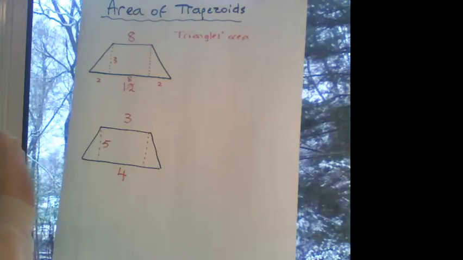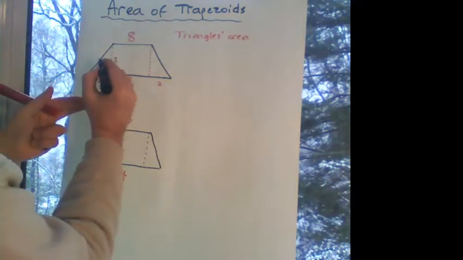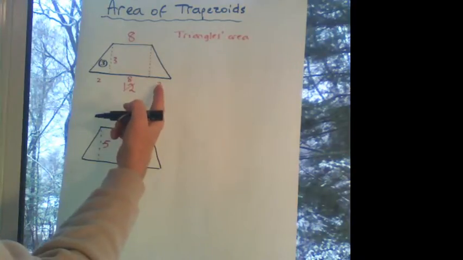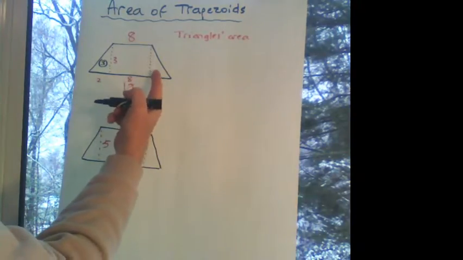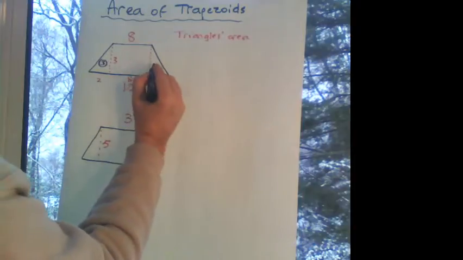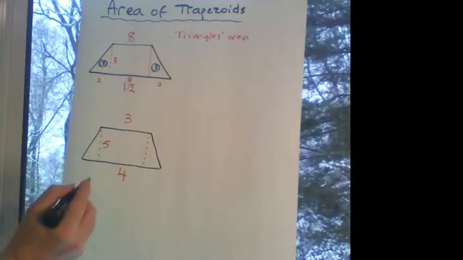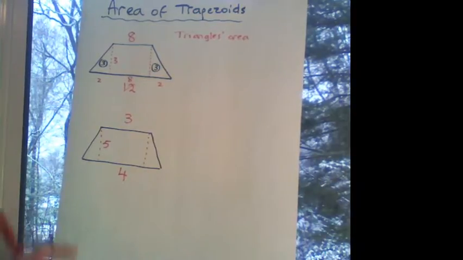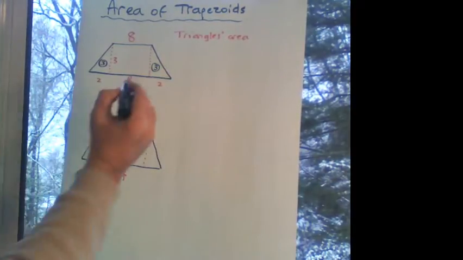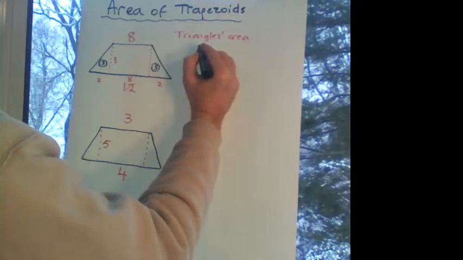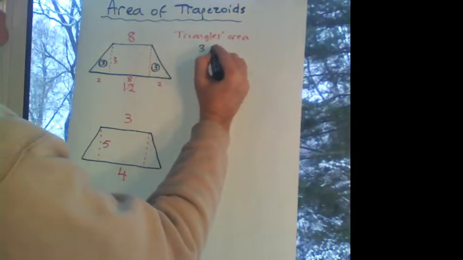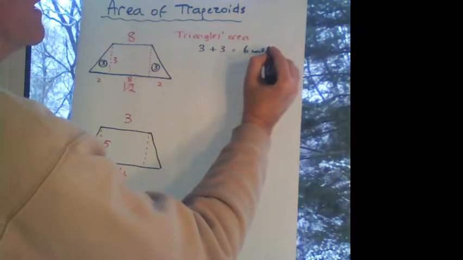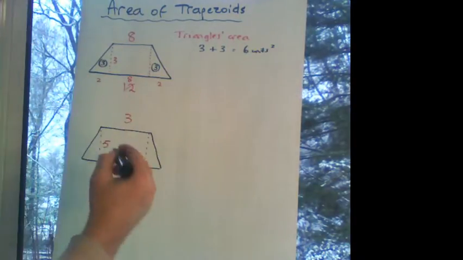So what we can do on the left, without complicating life too much, is we can say that area is 3. Same thing over here. 2 times the height of 3 is 6. Divide by the 2, you get 3 again. So we've got through decomposing, we've got the area of 2 of these triangles. Now what we're going to do is find the area of the rectangle. So let's just back up for a second. We've got the area of 3 and 3, so a total of 6 units squared for the triangles.